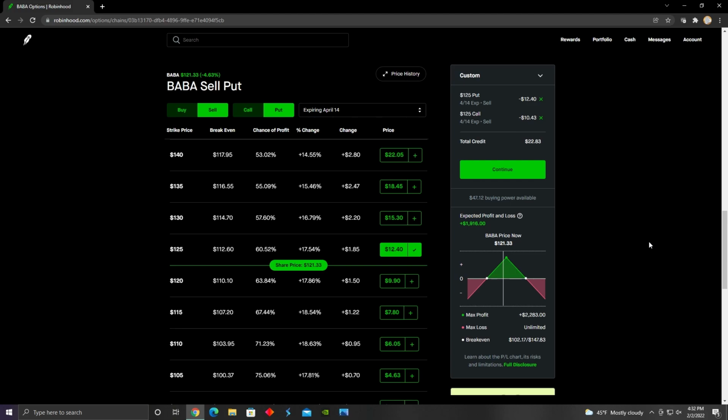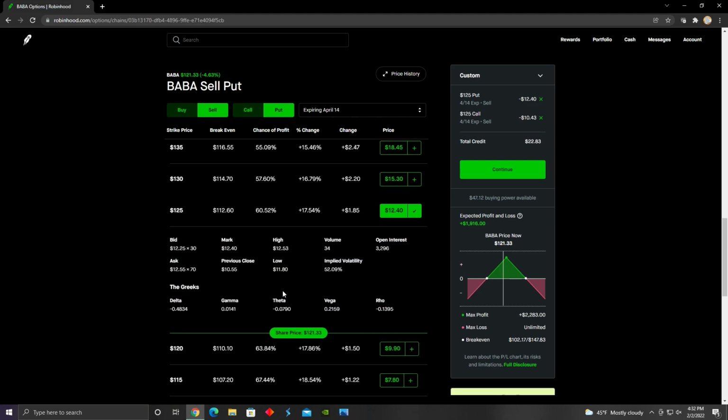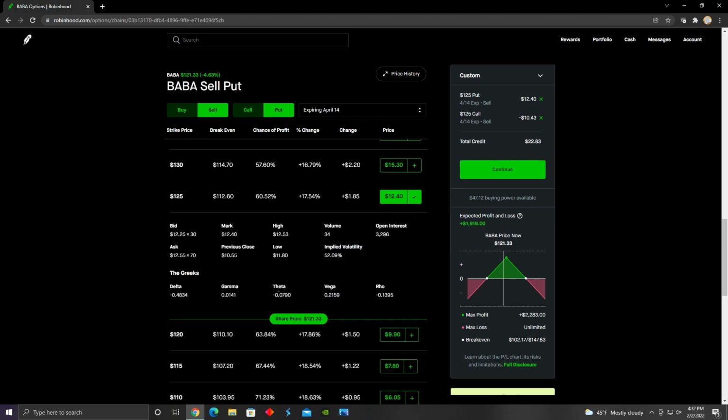And so the last thing that I'm going to talk about, which is also very, very important, is how the Greeks interact with the short straddle position. Primarily how Theta Decay interacts with the short straddle position, which I'm sure many people watching this video have come to the same conclusion by now, which would be correct. Basically, whenever we're shorting an option, the value that the premium loses as a result of Theta Decay is actually value that we collect as the people who went short on these options contracts.